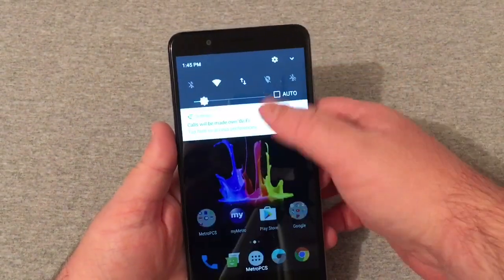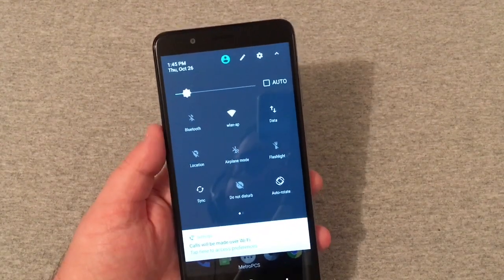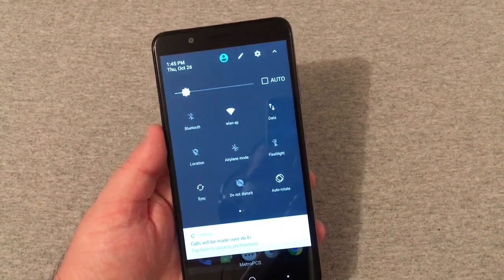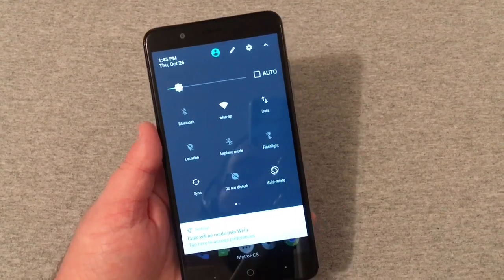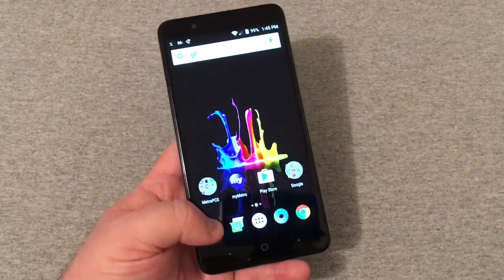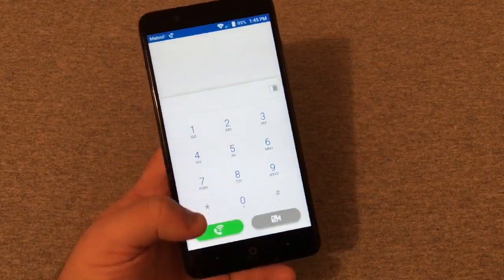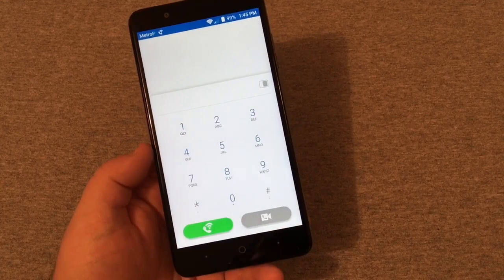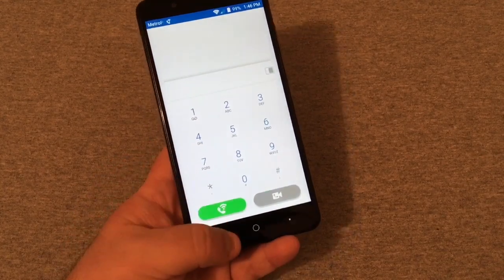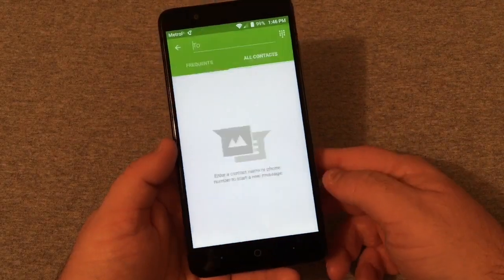Let's pull the drop down here. You got your typical 7.1.1 Nougat drop down there as well. All your toggles there. You can edit those to be whatever you want them to be and where you want them to be at. Let's go in here and look around a little bit. Let's go into the dialer. Typical dialer here. Got your call, and you got a video calling option there as well. Really nice stuff.